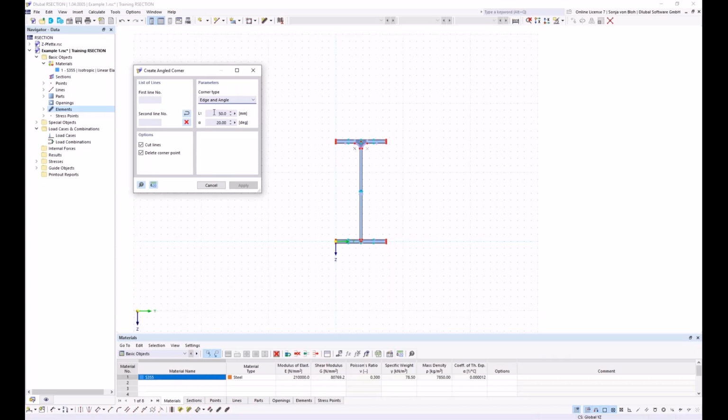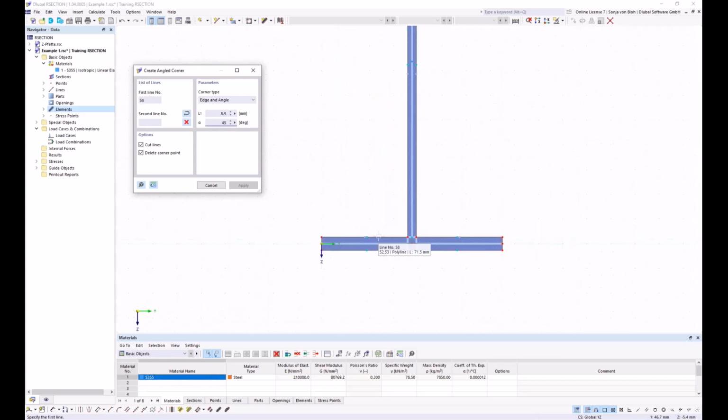You can also calculate in the dialog. So I define 6 multiplied by the square root of 2, and I define an angle of 45 degree, and then I click on the corresponding lines.